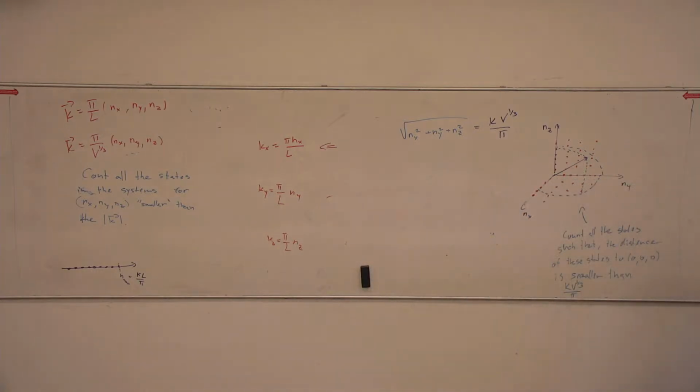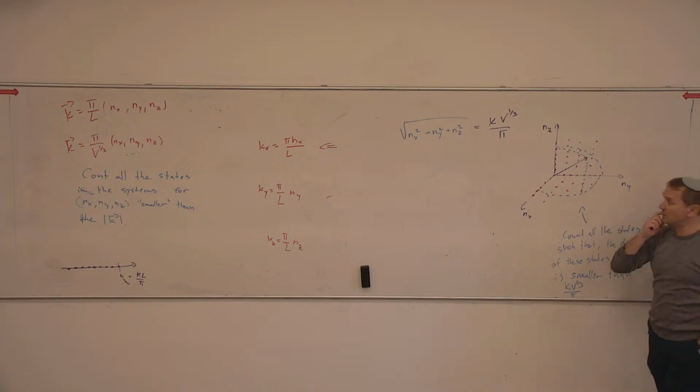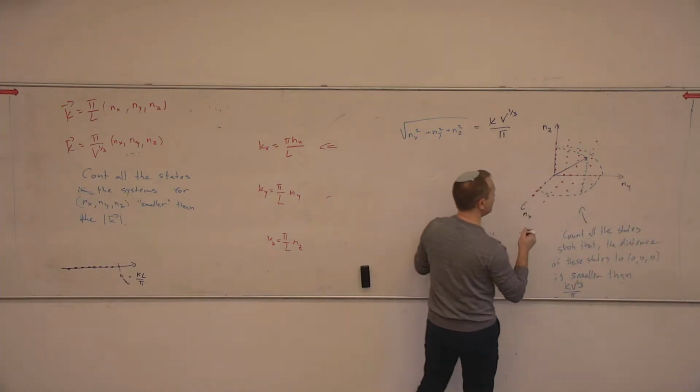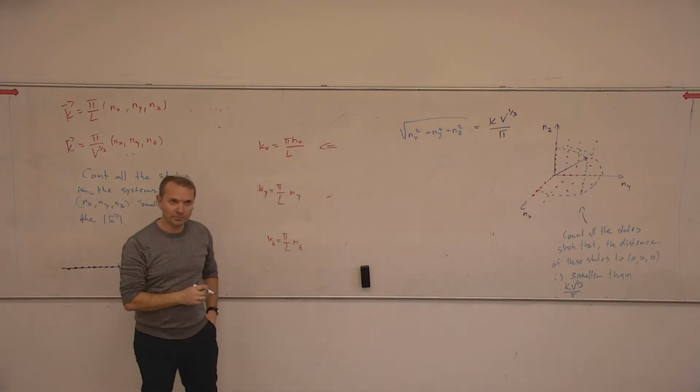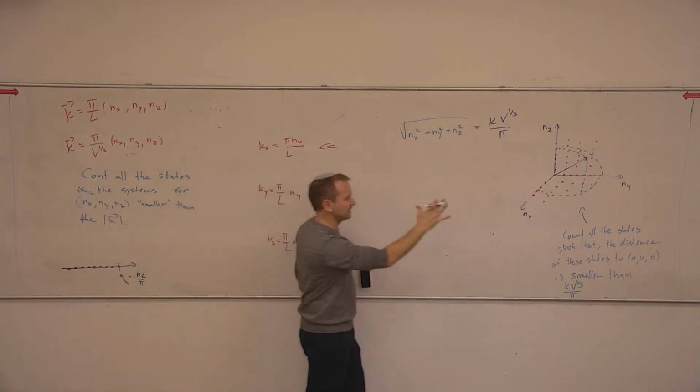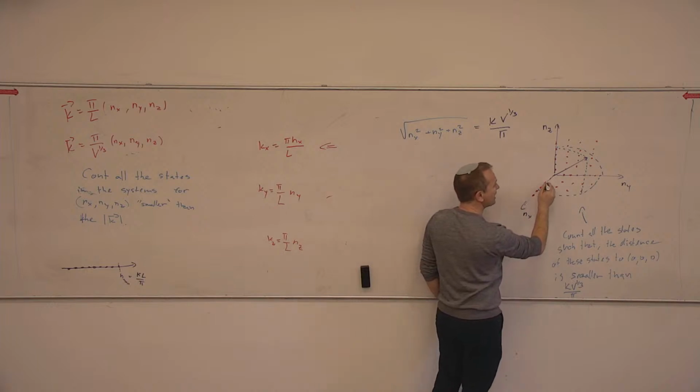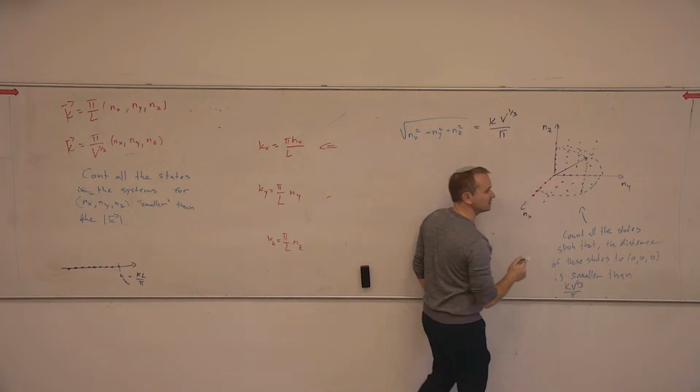But yes, you also don't care about when nx is equal to 1/2 and you are counting it. Okay, great. So you're saying the following. If I take the volume, this is going to be the volume of the space. Now, how do I count the different numbers inside a space?